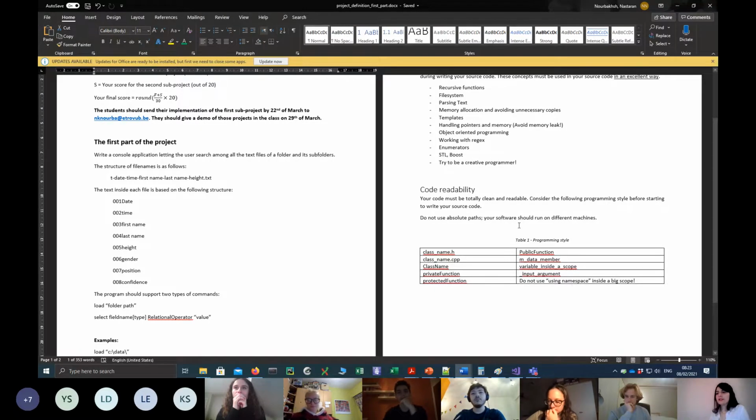What does it mean? Code readability is, I will explain it more again, but it's such that, for example, by the style that you are writing your program, I can understand if this is a method, if this method is public, or if it is a class. It's protected, it's a private attribute or public attribute. So I don't need to go to the definition of that thing to understand what that variable, that name is. I only need to read the name, and by your style of programming, I can understand what that name is doing in this project.